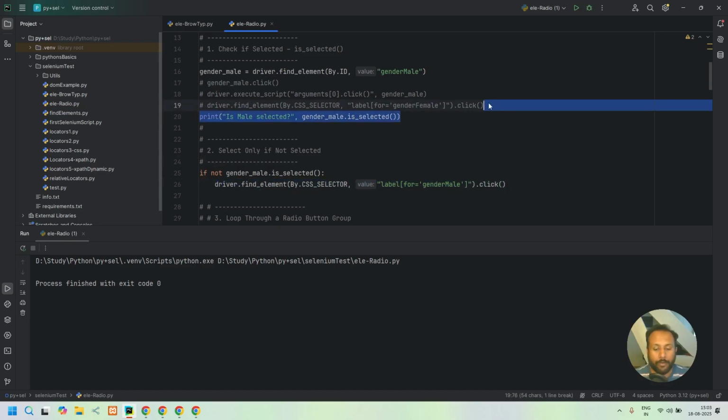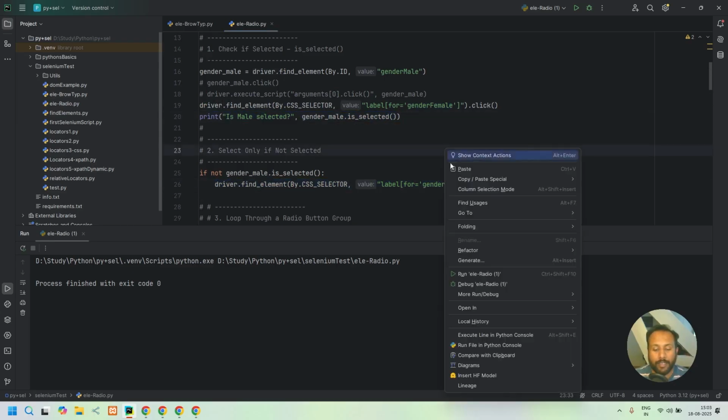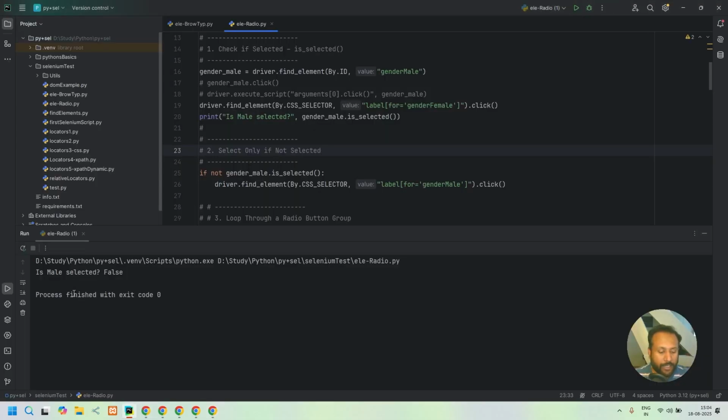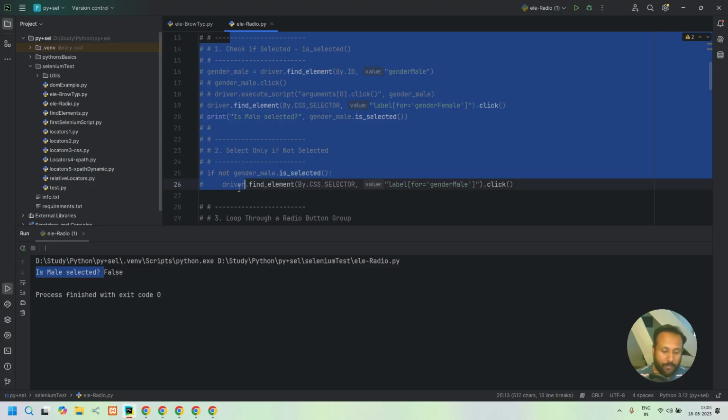Let's do it this way. Here, I'll still keep this example. So what I'm doing here is I'm coming here and clicking on the gender female. So this will click on the female checkbox. Then we'll check. This should return me false, and then it would again click on the male button, right? So let's run this now. You see, male is selected right now. And if we read the console, is male selected? It says false. Since it was false here, it went ahead and clicked on the male button. So let's comment these and move on to the next one.